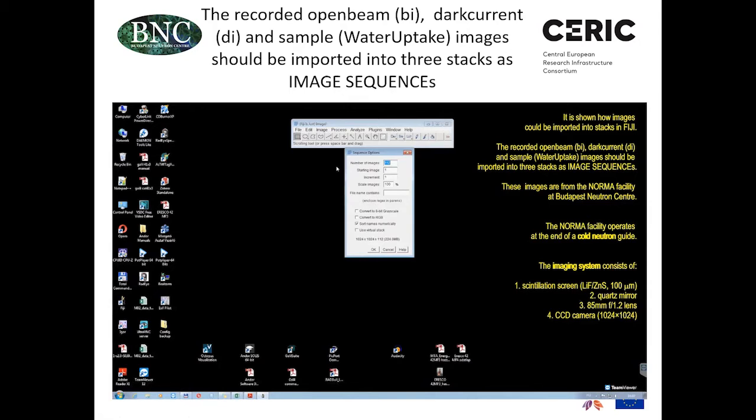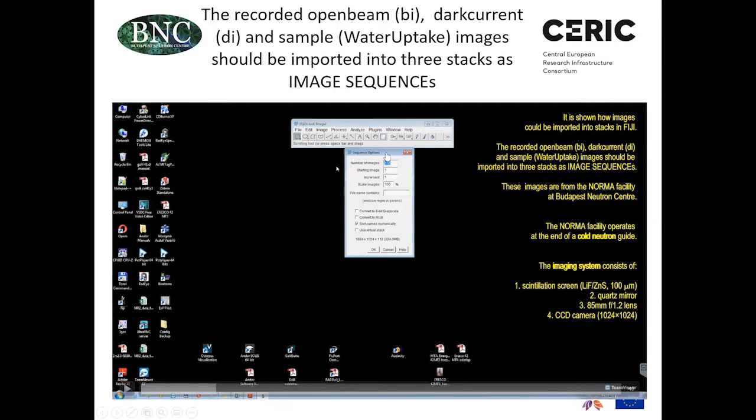And the other fancy thing is that you can create mathematical operations, and then it will be carried through the entire stack. So you don't need to manipulate the images one by one, but you can treat them together. This is the so-called stack functionality of ImageJ.